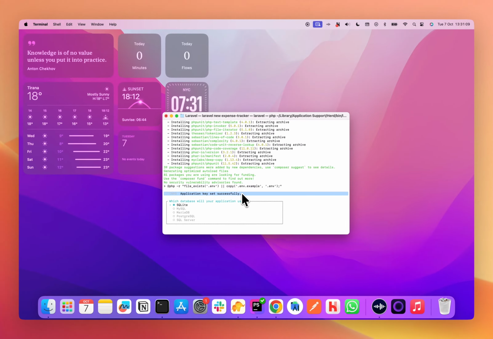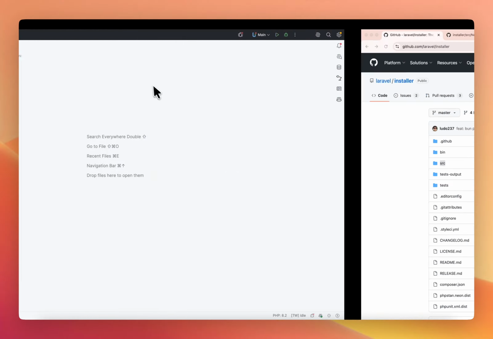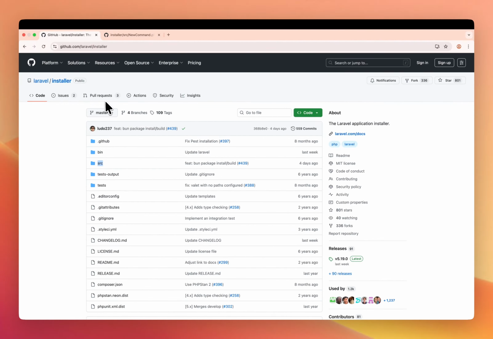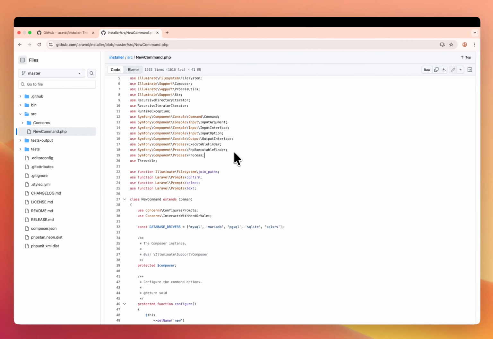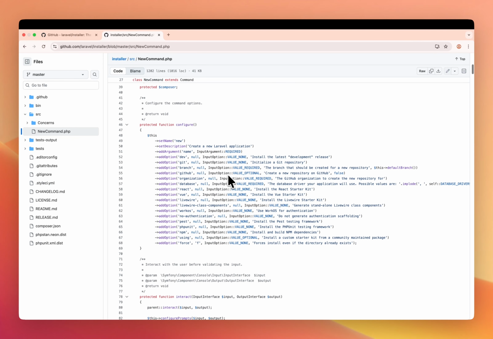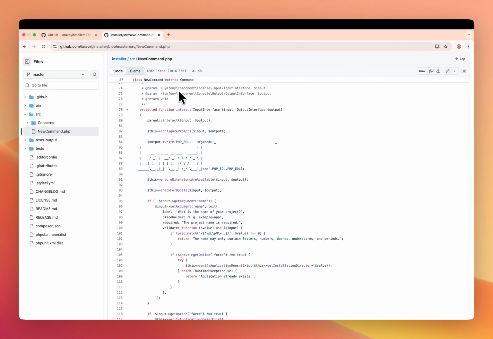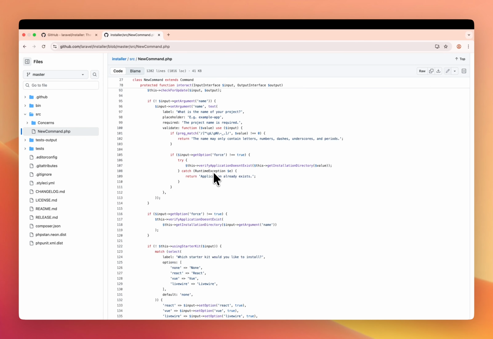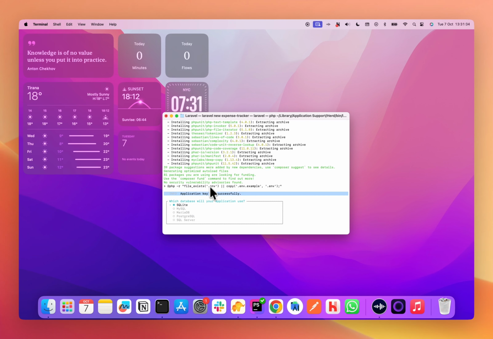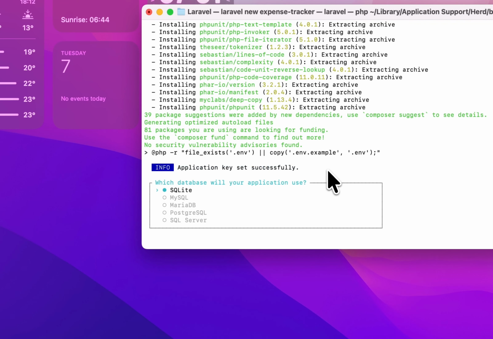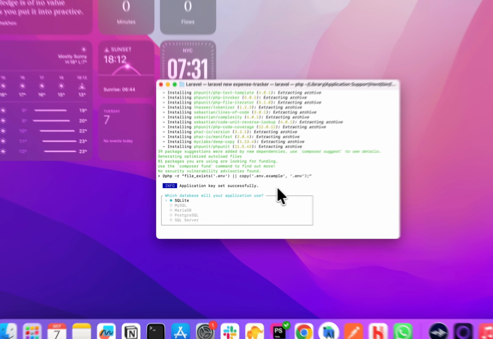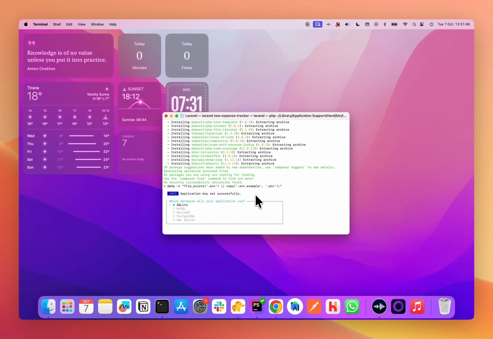Now, if you're curious about how all this works under the hood, you can go and take a look at the Laravel installer package, which you have here. And if you want to take a look at the steps that the installer takes when you run laravel new and then the name of the project, you have everything in this file here inside the new command. And you will see that a lot of the things that you see as an output here on your screen, for example, the info application key set successfully, is not part of the Laravel installer. It's actually coming from your Laravel project when you run the php artisan key:generate command.